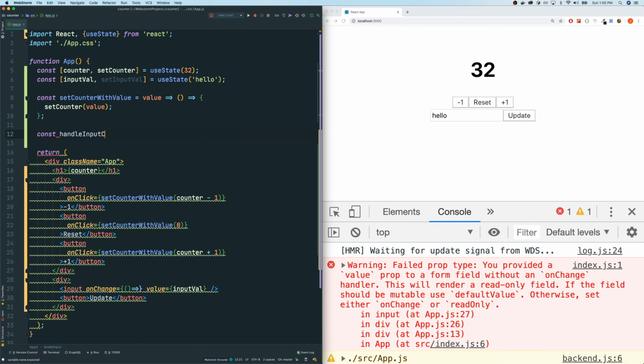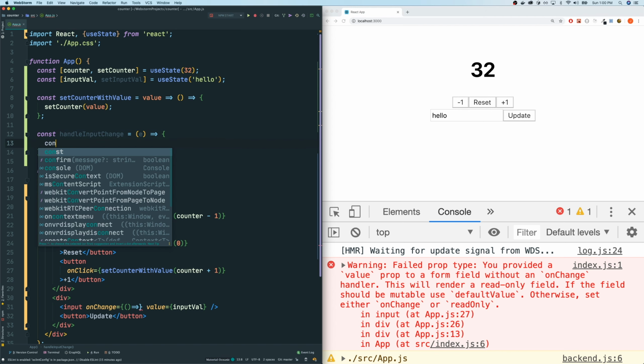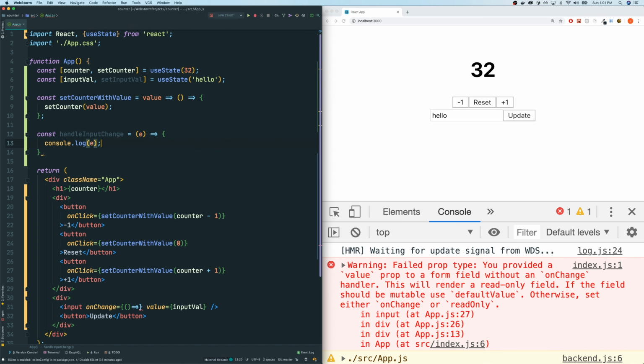And whenever we associate an onChange, we will always get back this event, E for short, as a parameter. And let's just console log what that E is all about. And to associate this onChange with the method that we just defined, let's put the handleInputChange here.